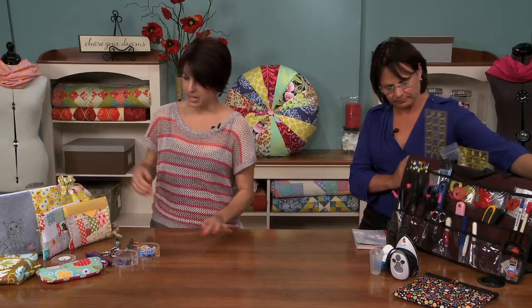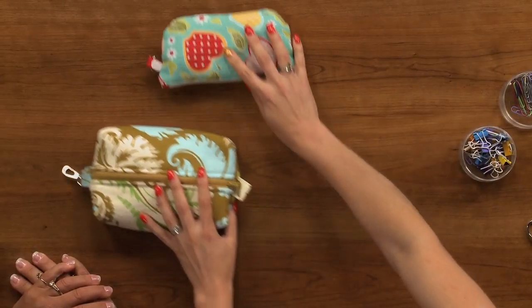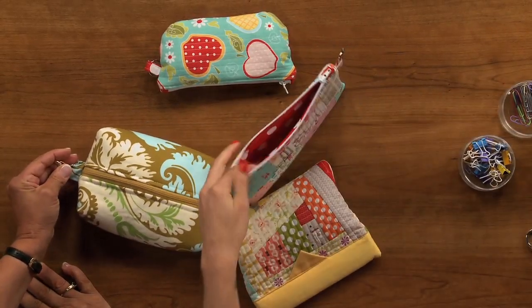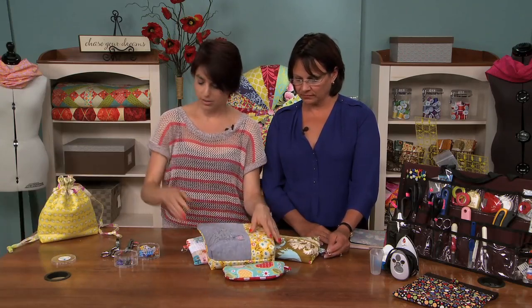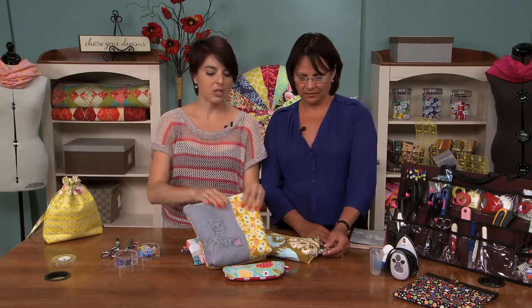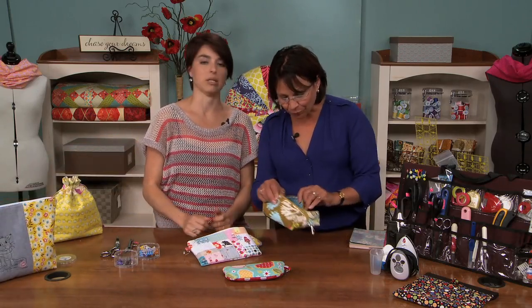I have a way I like to organize too. Of course, it's an excuse just to make another project like I really need one. But I have all of these cute little bags. Oh, I love them. It's an excuse to make something pretty, but then you can keep all of your little sewing tools in there. And if I'm doing a handwork piece or a little bit of quilting or a little bit of embroidery to embellish, I can tuck my little piece in here. I've got bigger bags here too that can hold larger handwork pieces. So some are for my tools and some are for the projects that I'm working on, and it gives me an excuse to make something that is really adorable anyway.